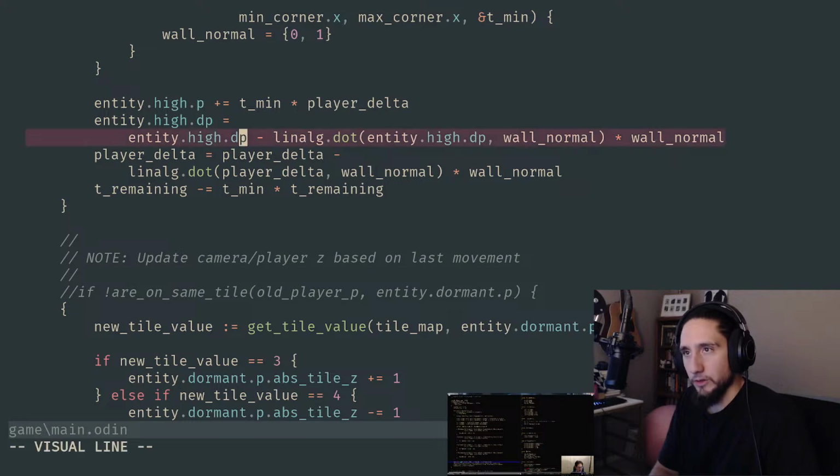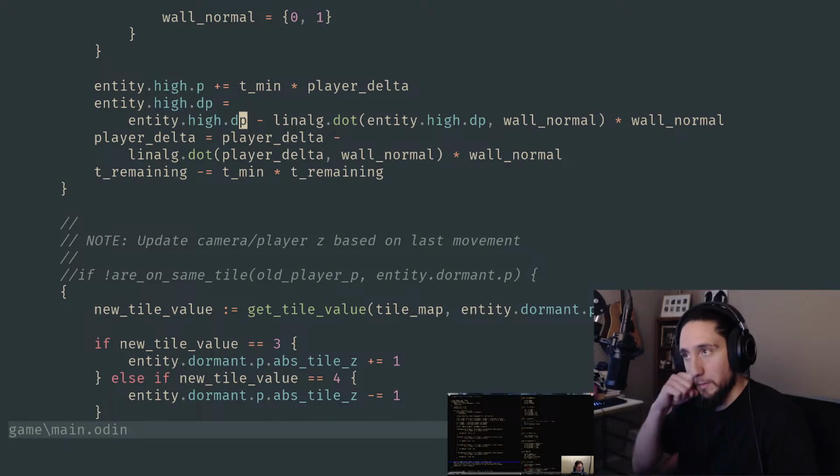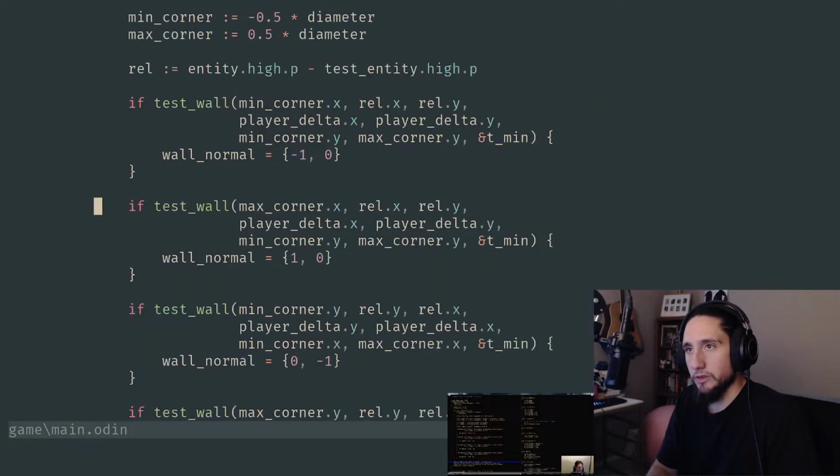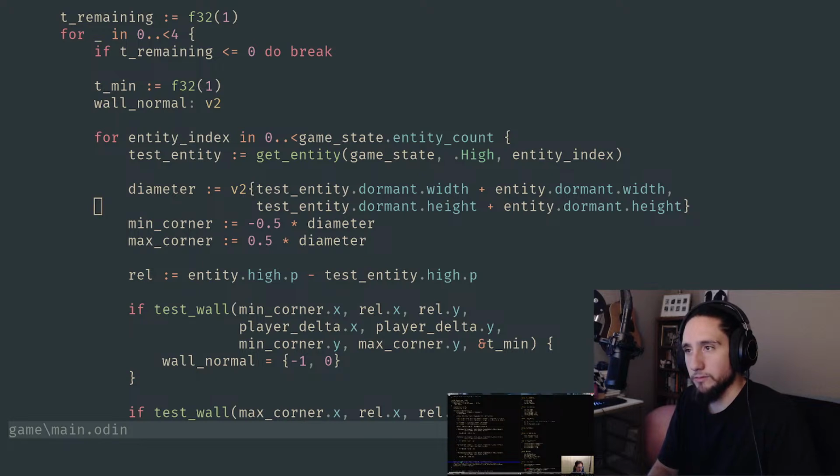And that's already looking good. We got the velocity hanging out in there, and then the player delta changes according to the inner product with the wall normal before we update T remaining. The rest of this looks fine so far.